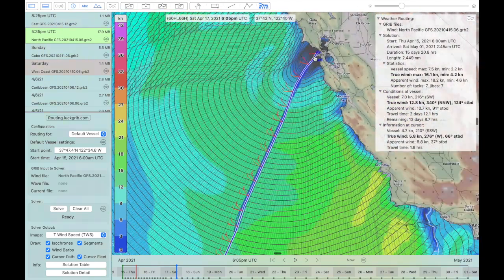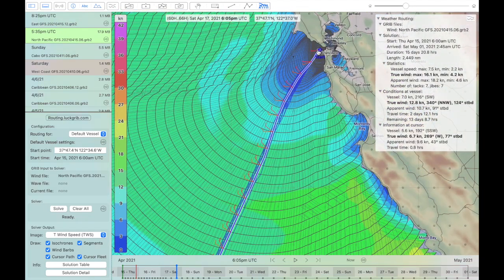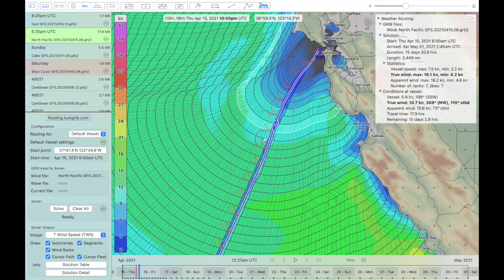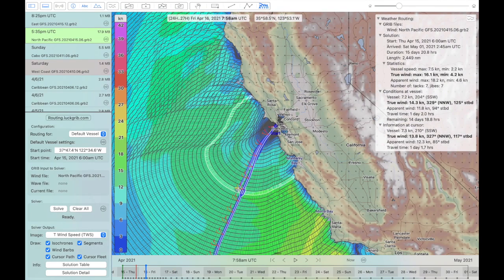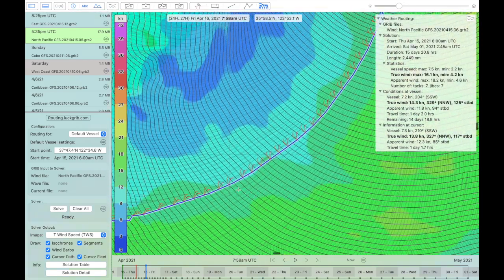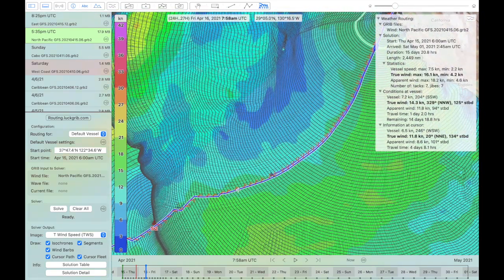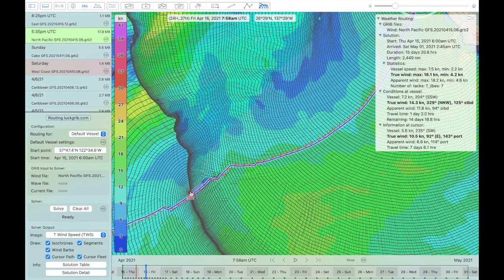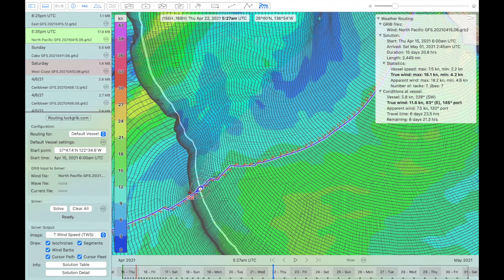So the blues indicate very light wind. So we start in very, very light wind. We may want to motor at the start to get going, then head more quickly off into stronger winds. And then we're in decent wind for a while. And from there on, we tend to avoid the light patch it was trying to route through earlier. And now it's avoided that by our telling it to stay south to keep this point on our starboard.